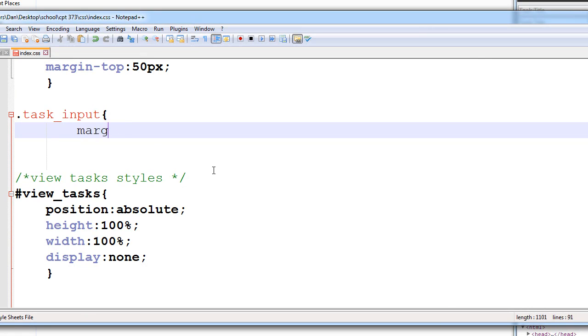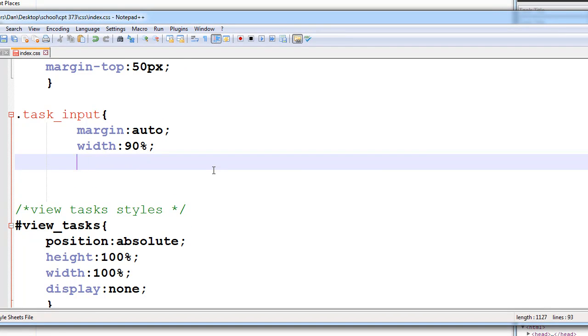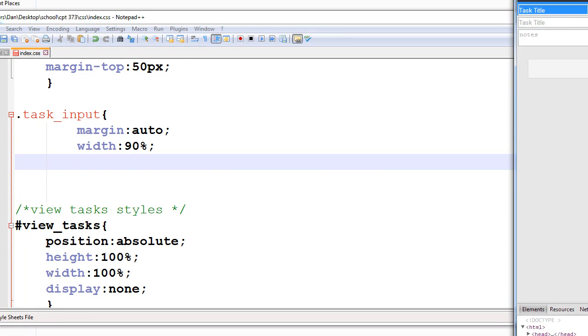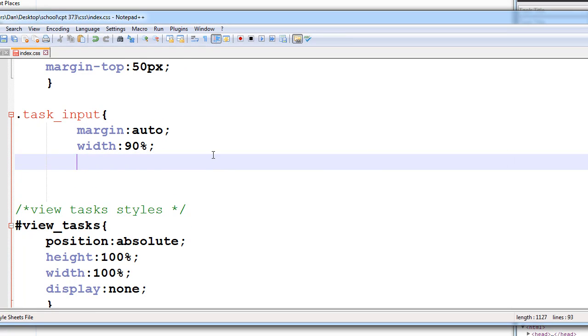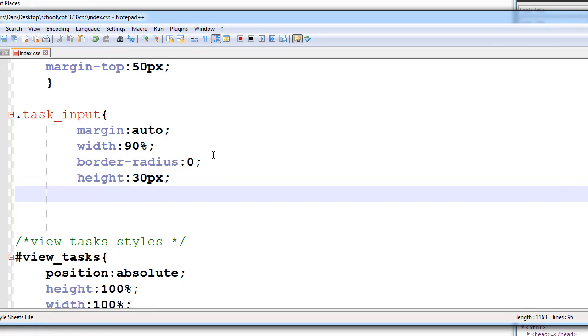Okay, margin auto with 90%, and by default on iOS and Android there's a border radius, so we're going to get rid of the border radius, 0, height 30 pixels because it's actually small by default.